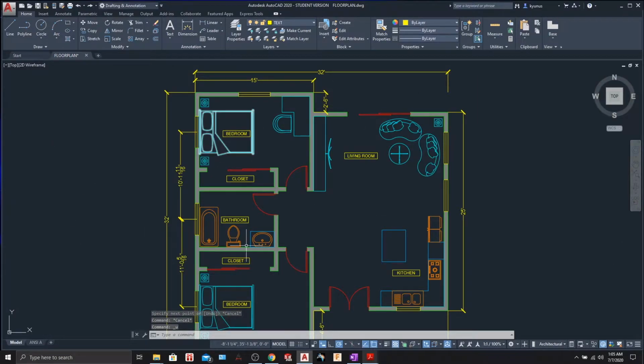This whole thing where my drawing is right now is called the drawing area. We have a status bar right here. Then we have a view cube over here with home. We have a navigation bar going on over here. It holds all your tools for navigating the interface.